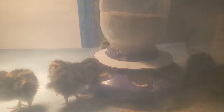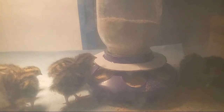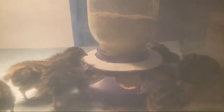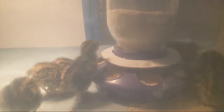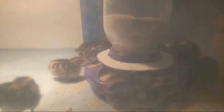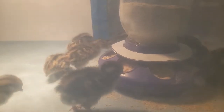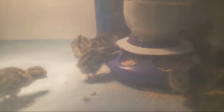Yes, quail can be in the house. I have them here in the garage. I clean out the poop once a day or every other day, and there's minimal smell at all. I mean, not anything noticeable. People mention, "Wow, they don't smell and they're not noisy," because they keep thinking chickens, and these aren't chickens. They're much better.